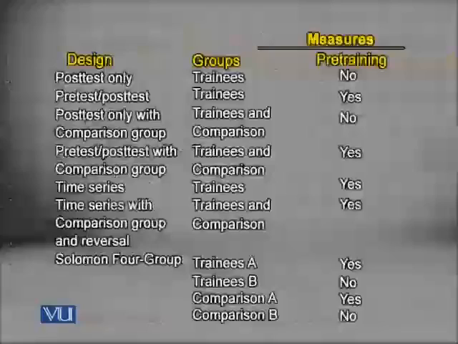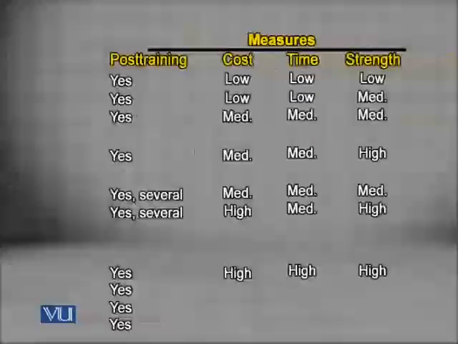And finally, Solomon 4 group is highest in strength as compared to all of these evaluation designs, but it needs a lot of time. The time factor is also high and the cost factor is also high. So a Solomon 4 group design is, although it is very high in the power of the statistical analysis, in the power of the evaluation results, but it is also high in cost and time. So you have seen that although we want to go for the highest strength of the results, again cost and time are factors that would limit our resources.